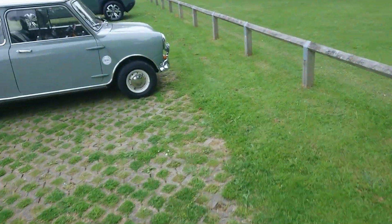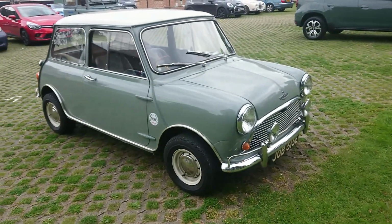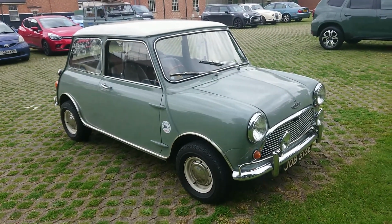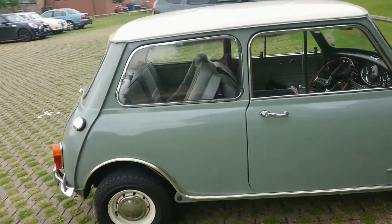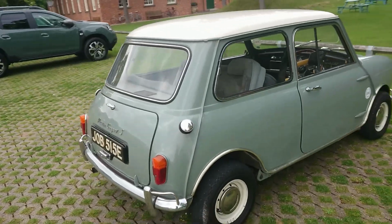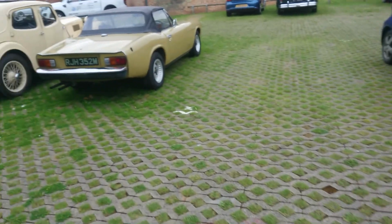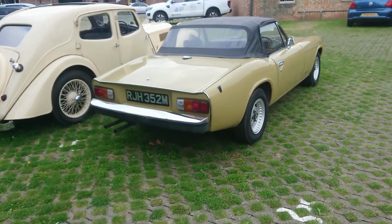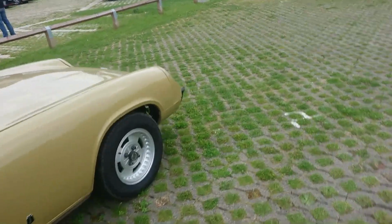And then we've got classic Mini here. I'll have to take a picture of that for Mr. Bill. Yeah, Mark 1, 1967 Austin Cooper S. Can't remember what capacity engine this has now. Somebody tell me. I think it's a 1275, but I could be wrong. Oh, and a Jensen Healey, 73, 74 registration with the Lotus engine in it.